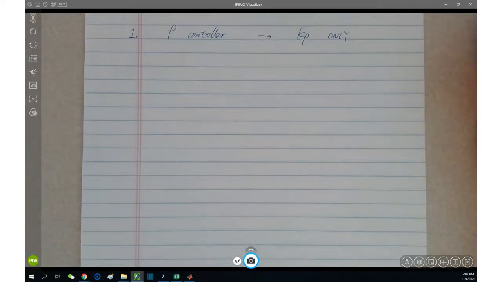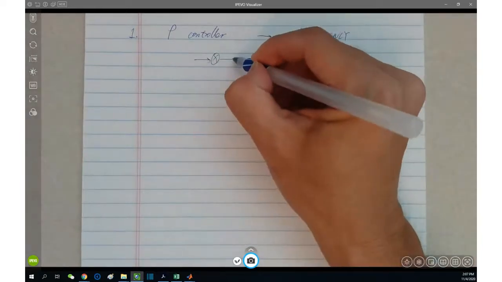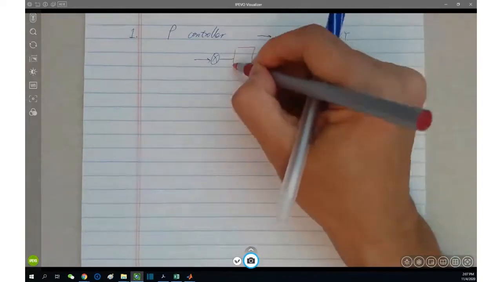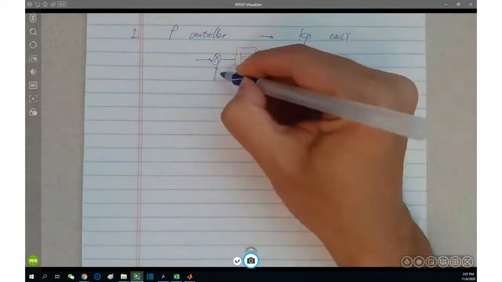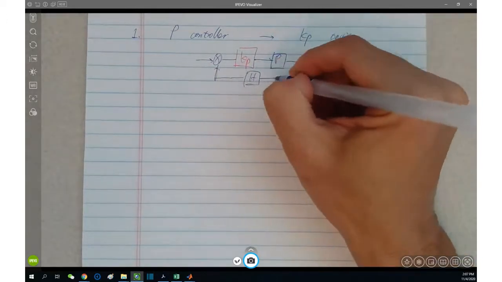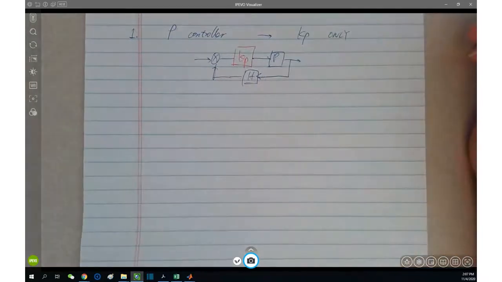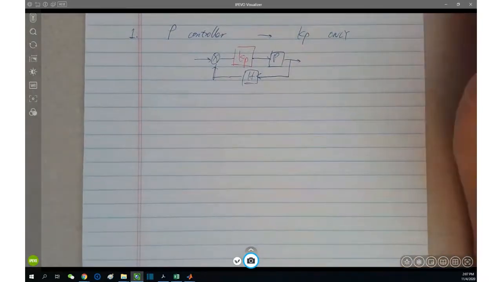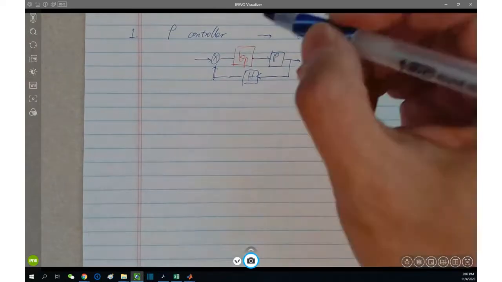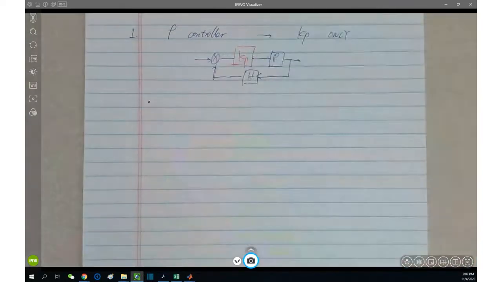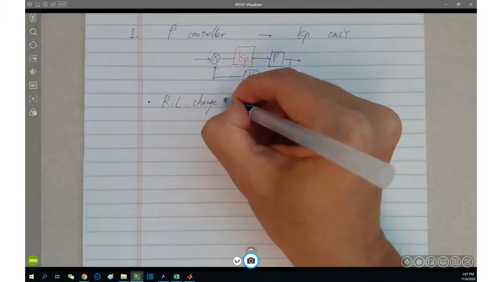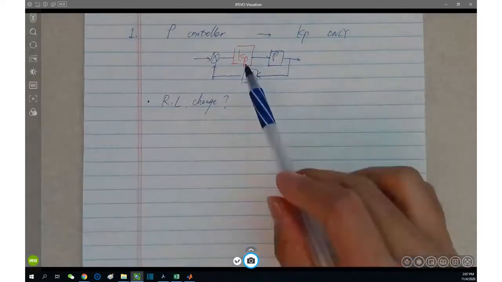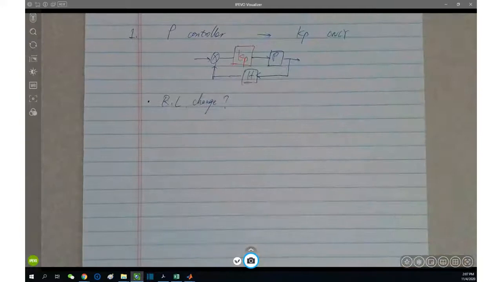We give this to the system, right? Which means we have a KP, right? So a new gain to the original system. Let's see what this guy can do, especially to the Root Locus. How is the Root Locus going to change? After introducing this KP, how is the Root Locus going to change? Anyone knows?